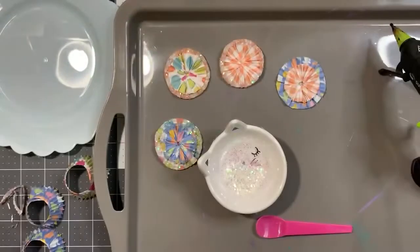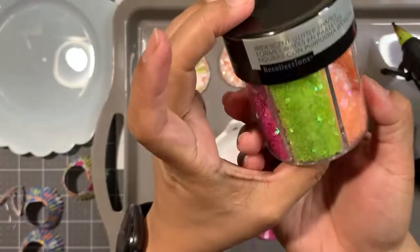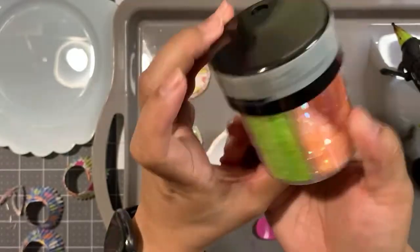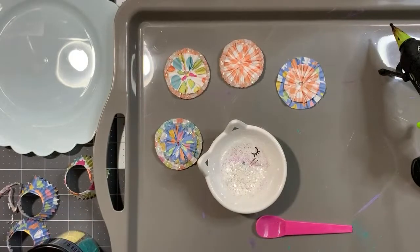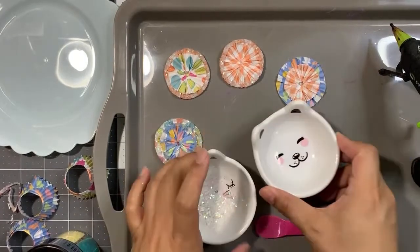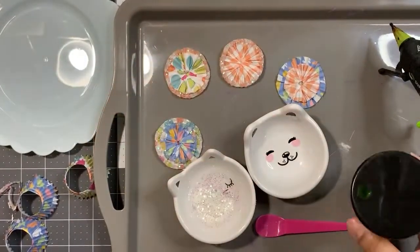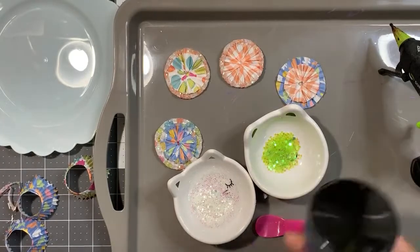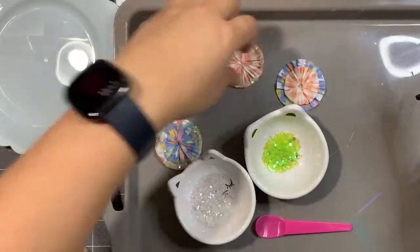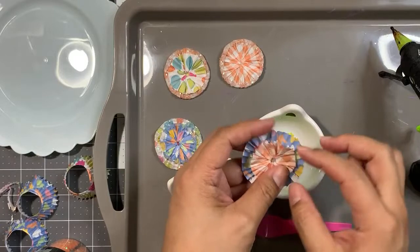Can you see colors in there? Colors. Look at this. This is Hobby Lobby, I think. Oh no, Recollections. Michaels, I guess. So I want green. So I'm gonna put some in here. Great packing hacks, right? Plastic wrap from Dollar Tree. Okay, let's go with this one. I'm gonna put the green on this center part.